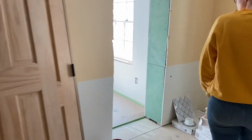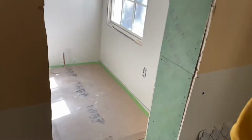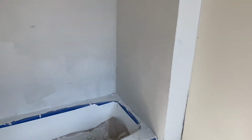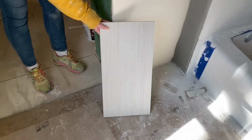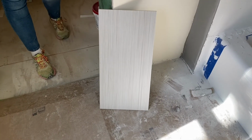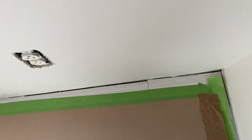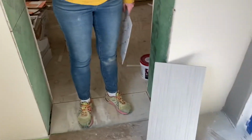Guest room, we got the floors down in the bathroom. Lauren's got that down. And then nothing's been done yet on the shower surround. That's next up, I think, after Reed's bathroom. So there's a sample of the floor tile we put down. It's gorgeous. You can kind of see peeking around the edge of the protective paper there.